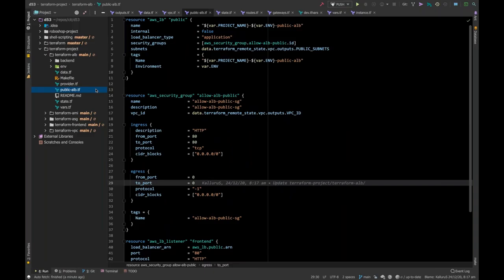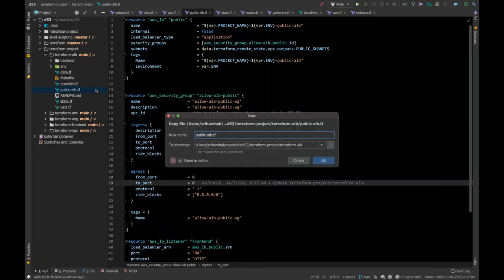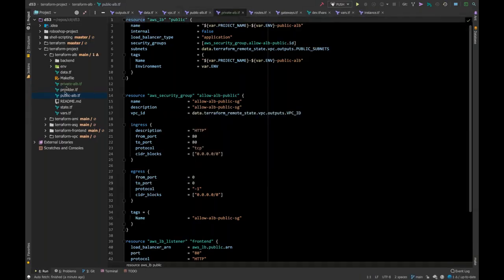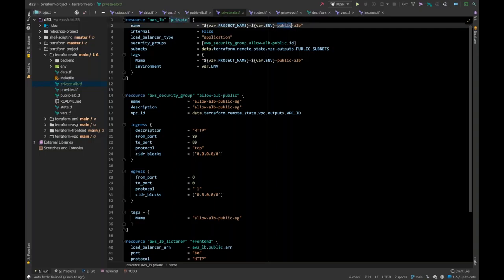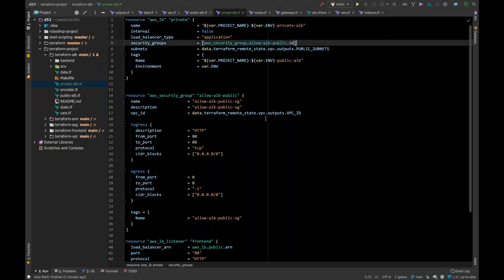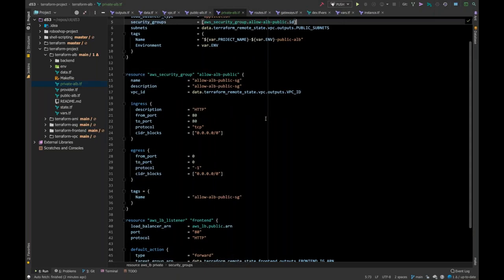Let me copy this, paste it and name it private ALB.tf. Now the private ALB should be made under private subnets, right? So project subnet underscore private hyphen ALB, and internal is false, and this is application, and the security group is allow all public. No, we don't want to allow all to public.